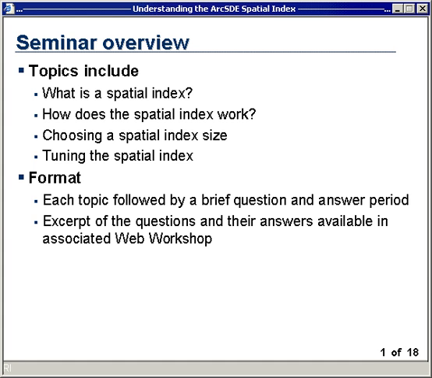Once we have a thorough understanding of how the spatial index works, we're going to look at ways that we can choose a spatial index size if you don't want to accept the default parameters that are generated by the ArcGIS application. We'll also look at tuning your existing spatial indexes or changing the spatial index value if the data that you're working with changes. So ways that you can look at trying to squeeze out some better performance for your spatial queries.